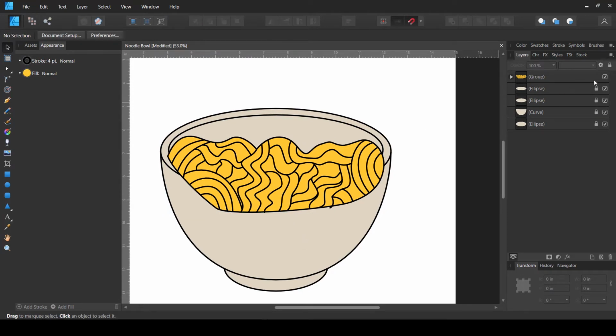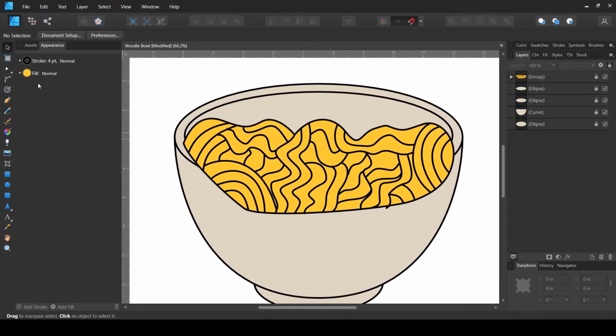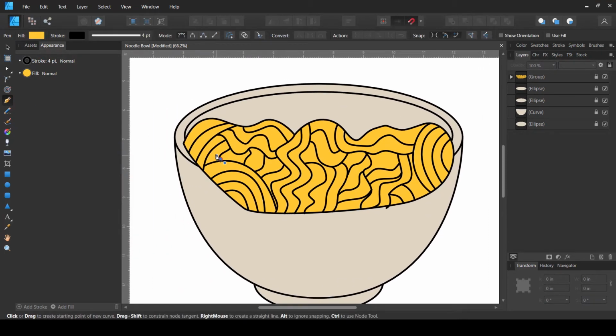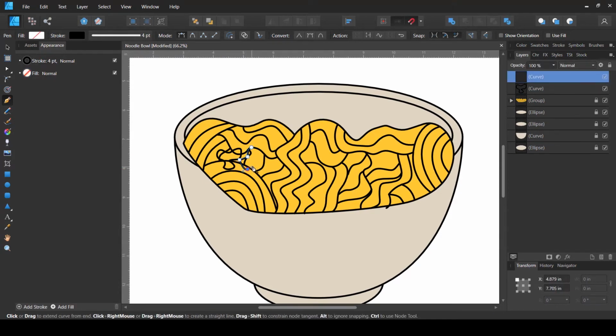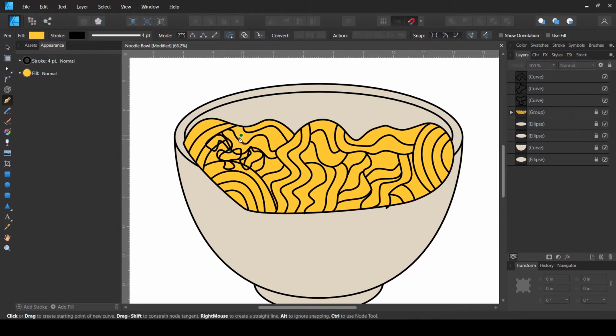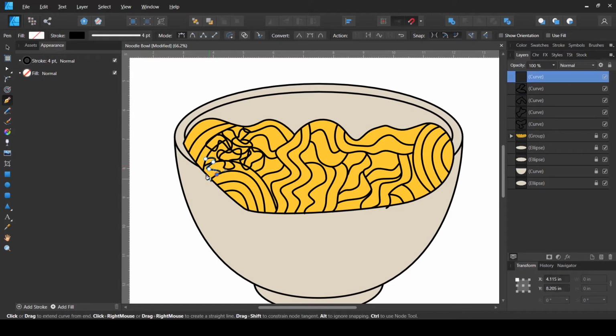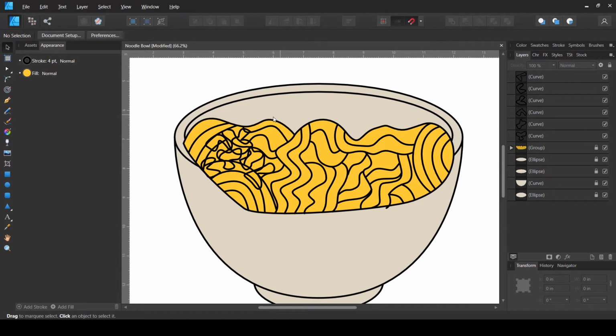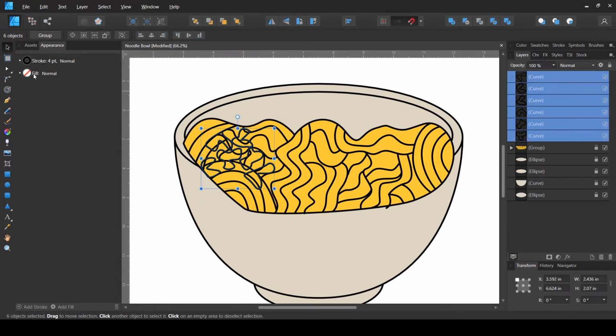Another thing that we can do here is to add some green elements, and I'm just going to create some random shapes here. It doesn't have to be perfect, and we are going to fill it with green color, and that's why I've said that you don't have to use a graphics tablet. You can simply use a mouse as well, because these are just some random lines. They are not specific artistic elements or artistic design. So I just created some random elements. Let's fill them with some green color here.